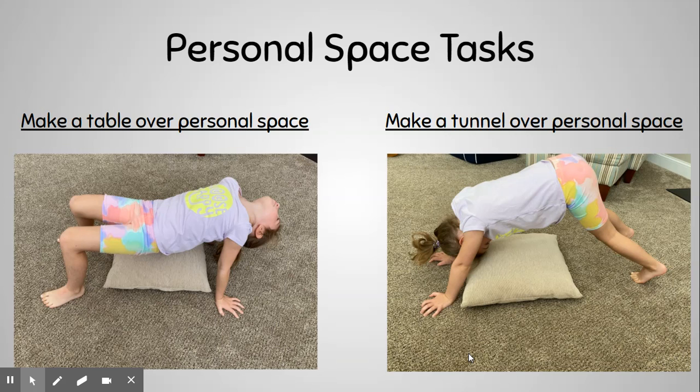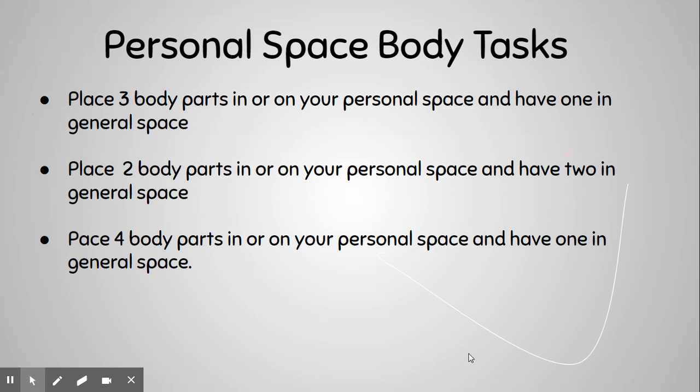And then you're going to do some non-locomotor movements and some balances in personal space, where the first one is placing three body parts in or on your personal space and have one in general space. The next one is two body parts in or on your personal space and have two in general space. And the last one, kind of a challenge, going to take some thinking, but placing four body parts in or on your personal space and having one in general space. And you can alternate between these and choose different poses and different balances throughout your lesson.